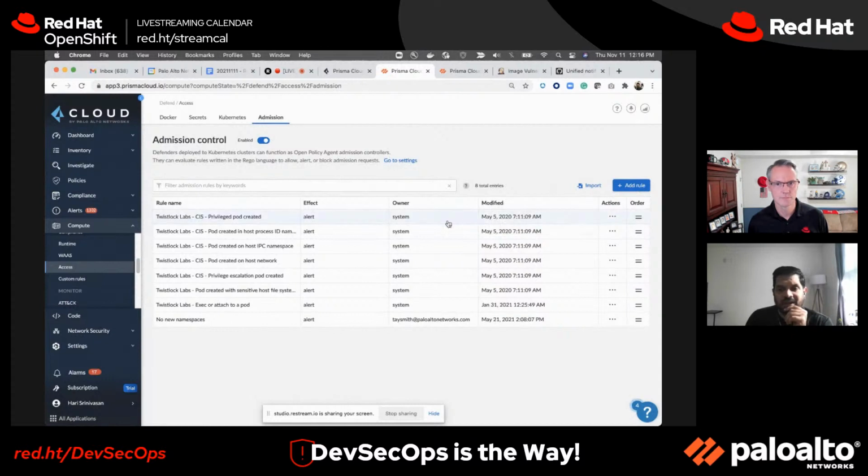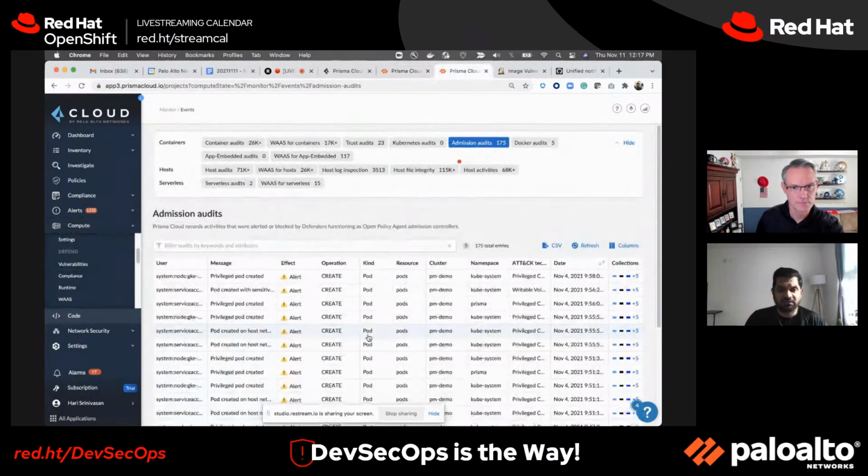You can enable a quick policy. You can say do not allow privileged pods into the picture. And of course, you can also import rules from outside, other Rego libraries which you see on the internet, which you want to pull in and copy those policies over. You can import those policies and set those things. As soon as you set those things, I'm switching screens here to show you all the events. Anything which gets created is alerted. That's where I said, if you have a policy opened up, you can hit it. So this is a form of remediation. I would even call it the preventative measure towards actually being remediated.